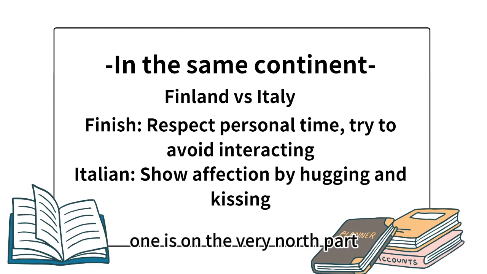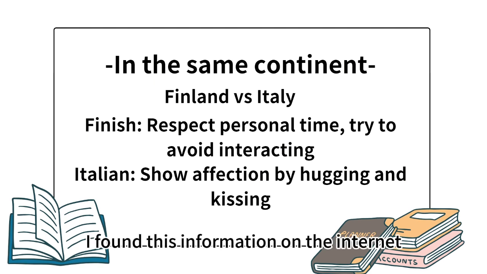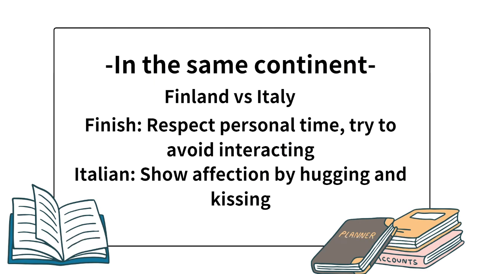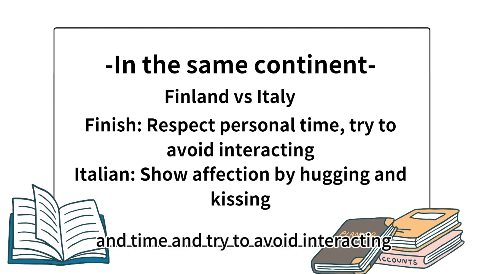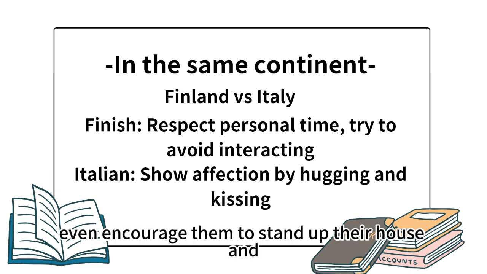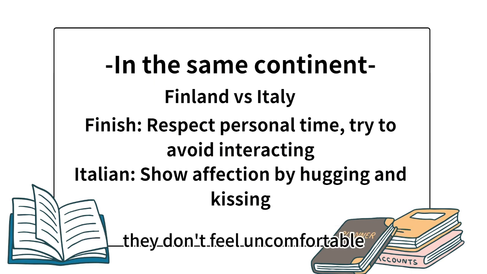One is on the very north part of Europe, and Italy is on the very south part of Europe. I found this information on the internet. So Finnish people tend to respect personal space and time and try to avoid interacting. During the COVID time, their government even encouraged them to stay in their house and they didn't feel uncomfortable.